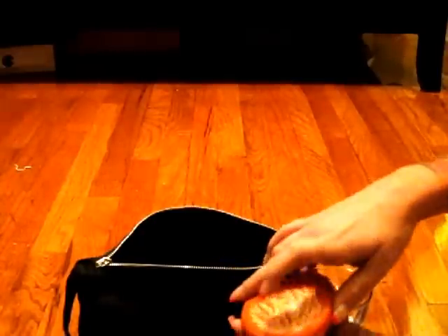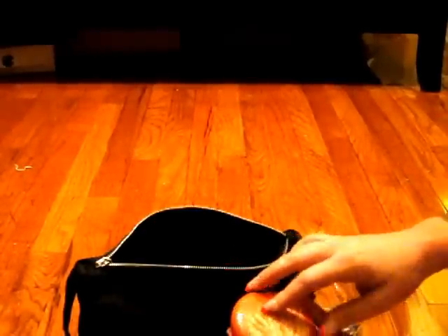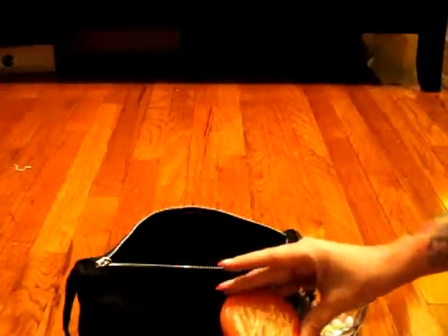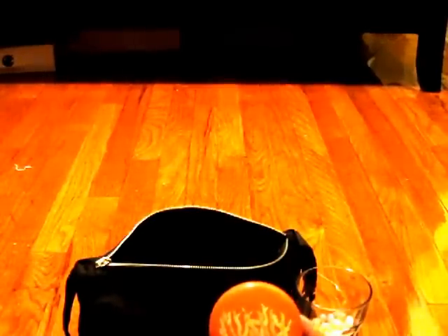This is also a MAC product. It doesn't look like one because it's from one of their limited collections. It's the golden bronzer. You can see that I've worn it out — I probably have three or four of these golden bronzers and they've all been worn out that much. It's great for contouring and also great for an all-over glow. When your foundation looks too light or too ruddy, put a nice dusting of this bronzer on and it makes all the difference. I recommend every girl have this in her bag.